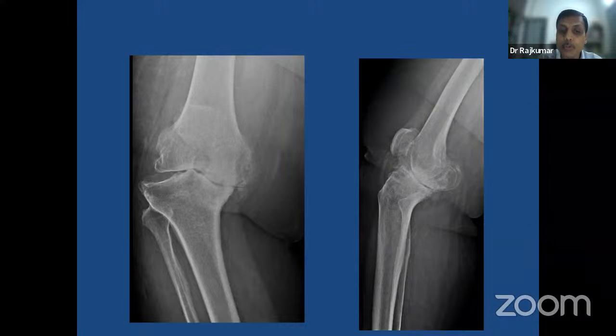So you remove that, and in fact, you will not need any superficial MCL release at all in this case. Many a times, 90% of the time, you don't need to do any superficial MCL release at all. So do all these basic steps. Remove this medial osteophyte, try to achieve a reduction osteotomy, and then you might get away with all those extensive releases. That is point number one.